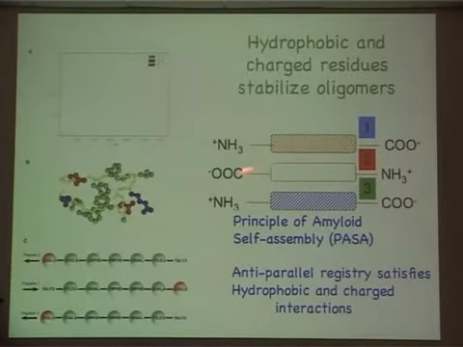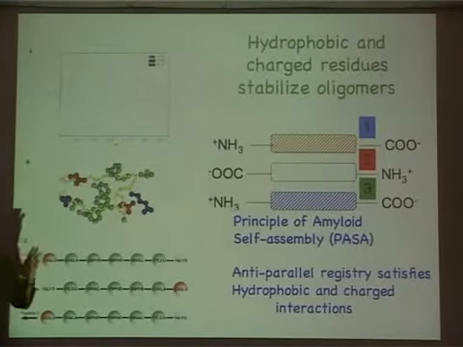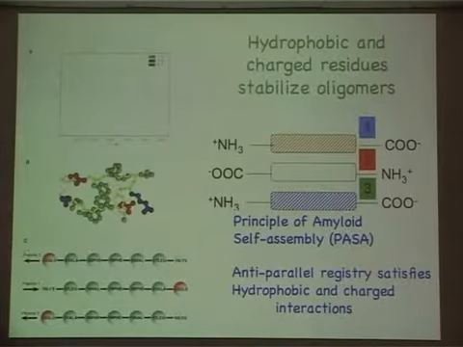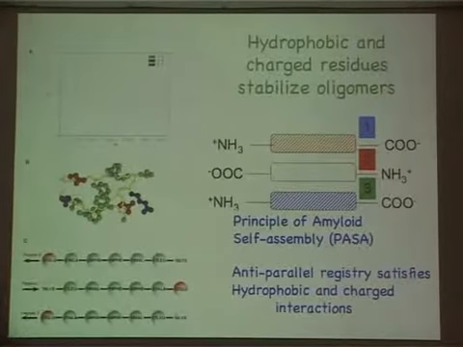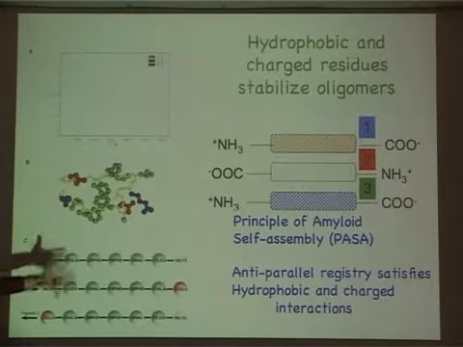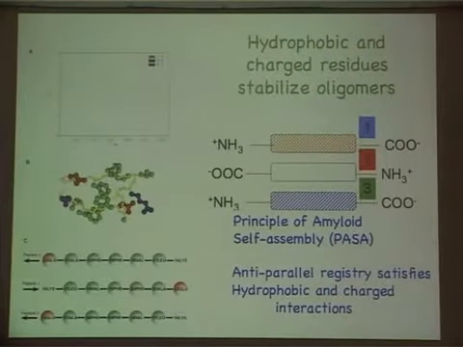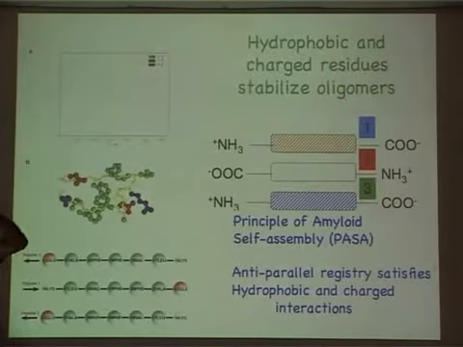And this is anti-parallel. That it should be anti-parallel here is relatively obvious because the K and E are charged and the middle is hydrophobic. If you put the hydrophobes together and the charges opposite, you both enhance hydrophobic contact, plus satisfy the salt bridges, and that's why this is anti-parallel. Incidentally, it is quite unusual to find anti-parallel fibrils. Most of the structures that I know of, starting with A-beta, and Sup35, Ure2p, and so on and so forth, are all parallel sheet structures.